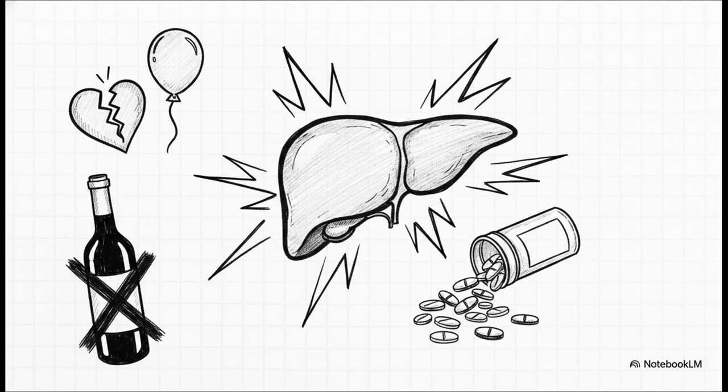Now, if the elevation is acute and severe, meaning an ALT or AST over 1,000 units per liter, that differential list gets incredibly short and highly critical. We immediately look for ischemia from shock, hypotension, or severe heart failure. We look for drugs and toxins, acetaminophen being number 1 by a mile, alongside meds like amiodarone or checkpoint inhibitors. And we check for acute viral infections, hepatitis A through E. Crucially, massive elevations above 5,000 are almost exclusively ischemic or drug-induced. Alcohol alone simply does not cause elevations this extreme. And as a quick clinical pearl, an ALT to LDH ratio under 1.5 heavily favors ischemic hepatitis.